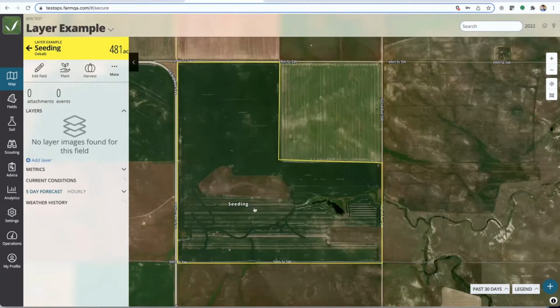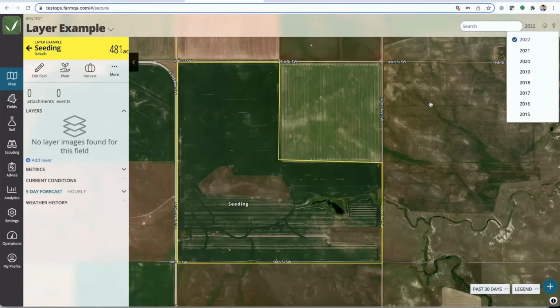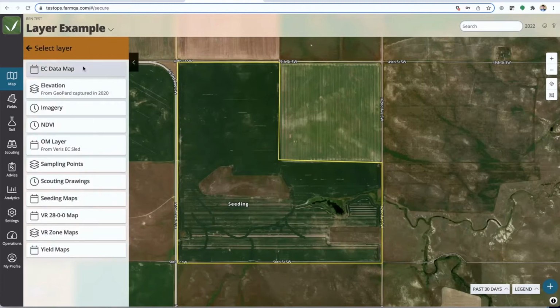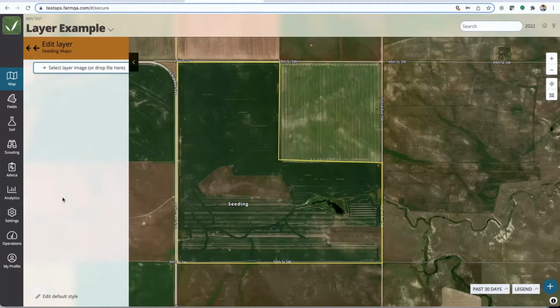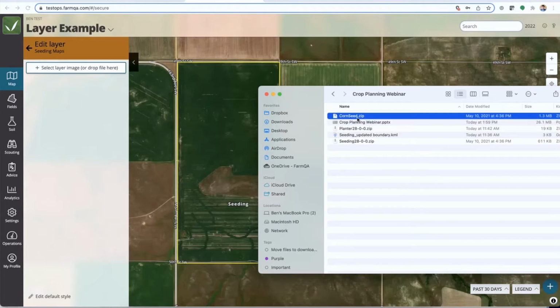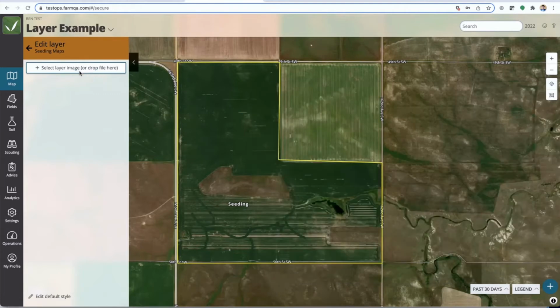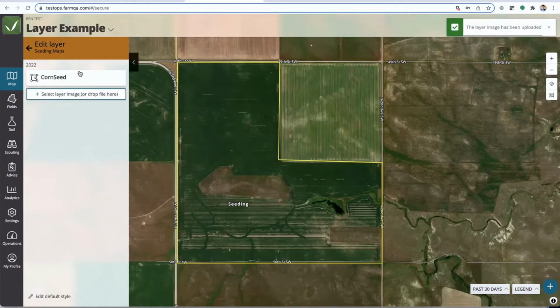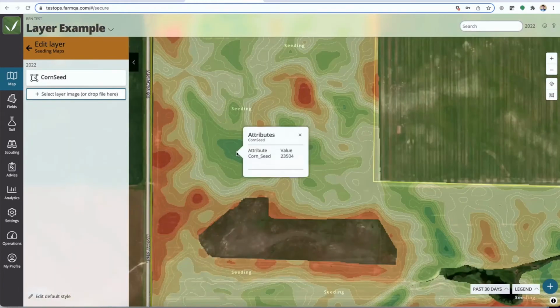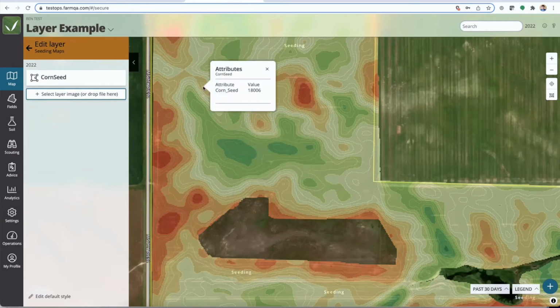So within this field, once I've clicked on it, and again, I'm within the 2022 season, you can see I have no layers uploaded to this field, but what I'm going to do is add a layer. I've pre-created several categories of layer types, one of those being seeding maps. If I select that, I now get the opportunity to bring in a seeding map. So I've got my corn population map that I'm going to drag and drop into the drop zone in FarmQA. This will upload the image. In this case, it's going to take the styling format from GK Technology and automatically show the different zones, the different seeding populations that we can see as we click through the different zones within this file.